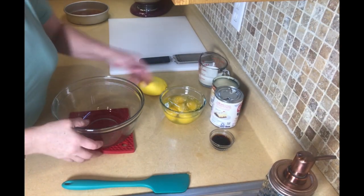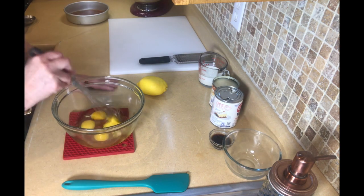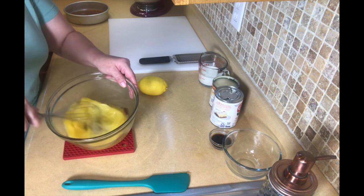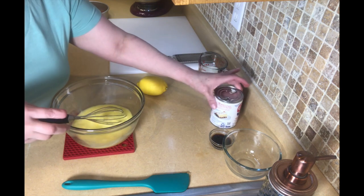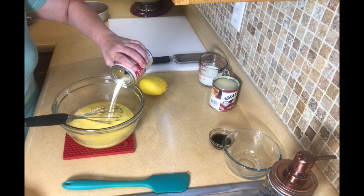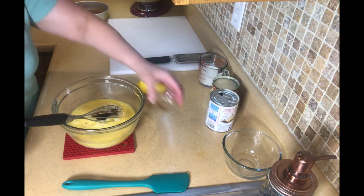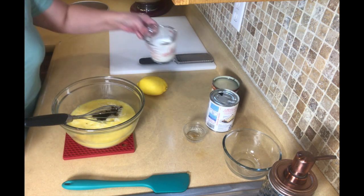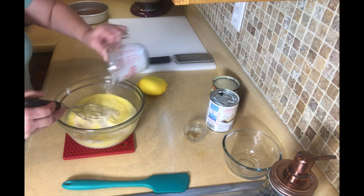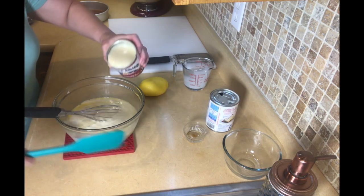Okay, we are going to take the eggs. It's 5 eggs. We're going to whisk those up. Put in everything else. The evaporated milk, 1 can of evaporated milk, 2 teaspoons of vanilla, 1/2 cup of half and half, and a whole can of condensed milk.